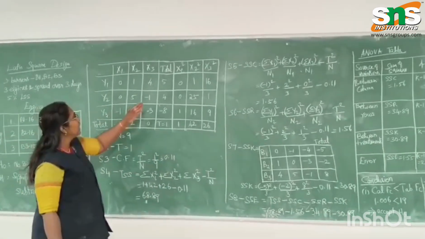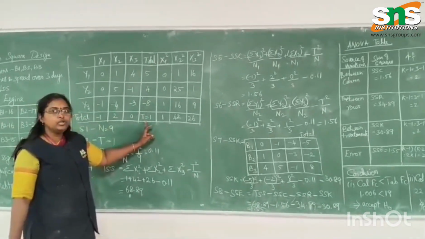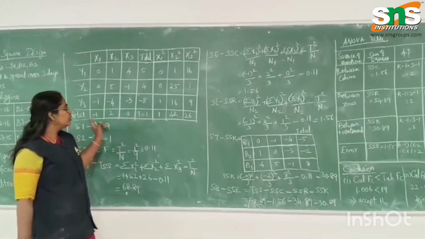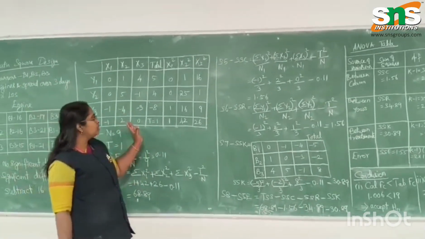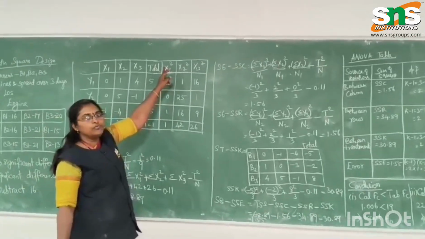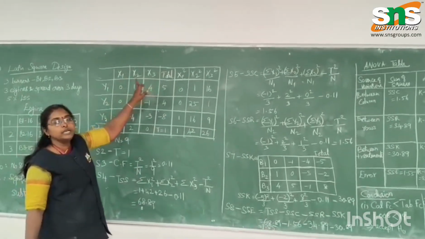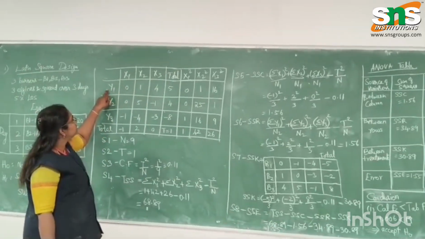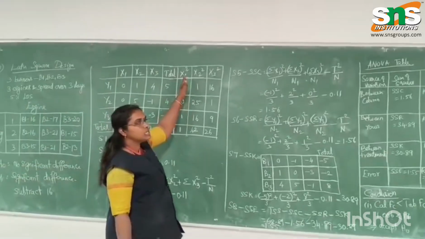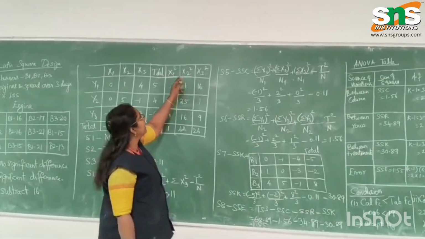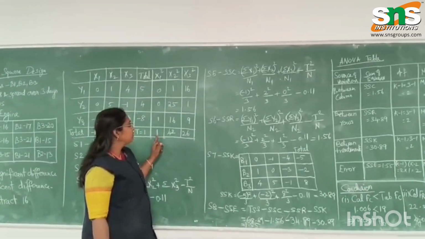After this, I am calculating the row total and the column total. The grand total we got is 1. Row wise and column wise it should be satisfied. I am also calculating column wise. We name the columns x1, x2, x3 and the rows y1, y2, y3. Column wise alone, I am going to get the values of x1 square, x2 square, x3 square, and the summation also.